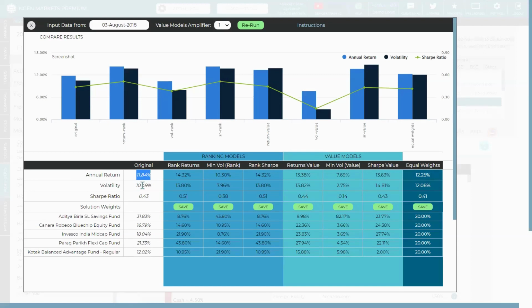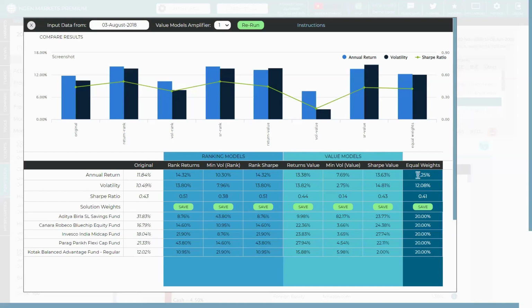You can say, look, instead of what you're holding, if you just gave same weights to everything, like a no-brain solution basically, even that would have done better than what you're doing.